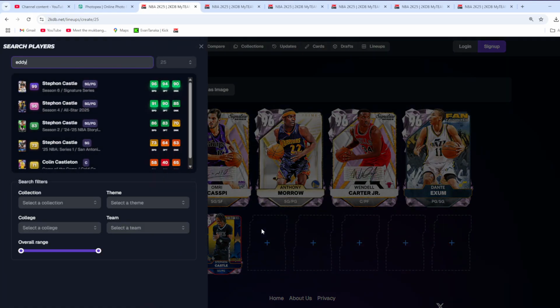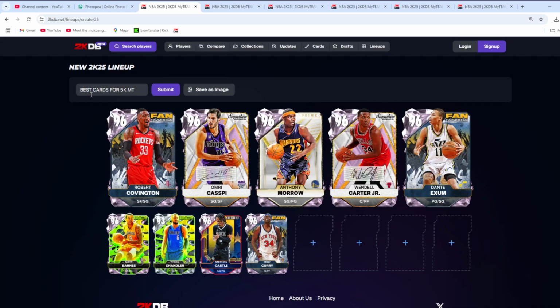And I probably also will include Eddie Curry here for about 5k, because I was going to put him for the 25k team, but realistically I think Eddie Curry is like 8,000 MT, so I think he can also be included for the best cards for 5,000 MT. So if you guys want to pick up cards for this cheap, if you're looking for centers, definitely go for Eddie Curry and Tyson Chandler, both really good defenders.